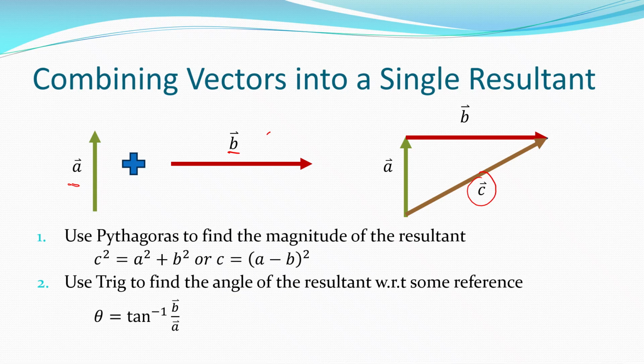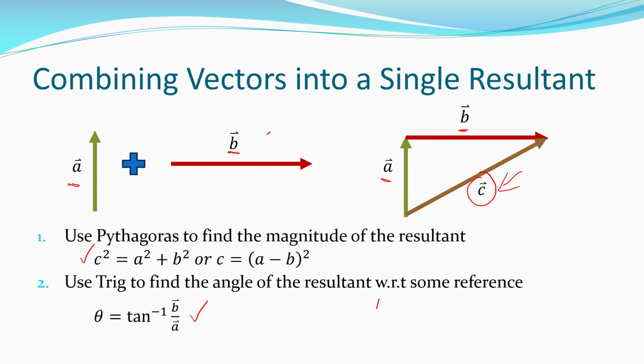So if I know the magnitude of this one and the magnitude of this one, Pythagoras, which is right there, will tell me how big my hypotenuse is. And if we use our trig ratios again, we'll work out what the angle is that we end up with. All right, and again, think about which angle you're asked to find and which one you're actually finding.